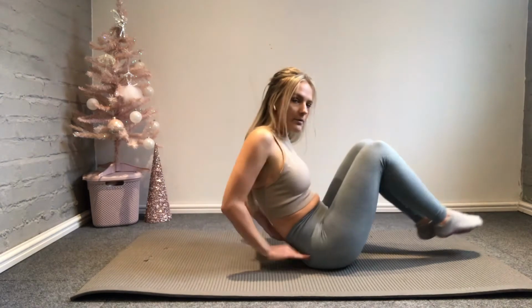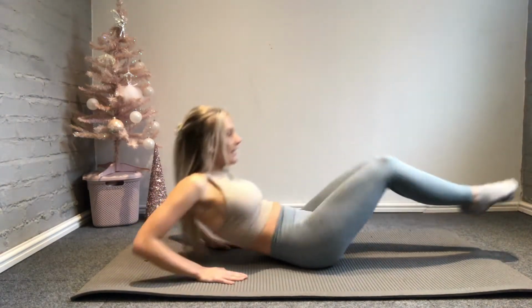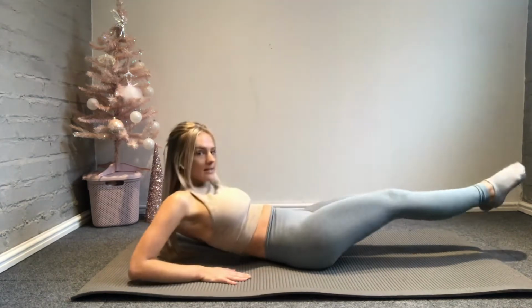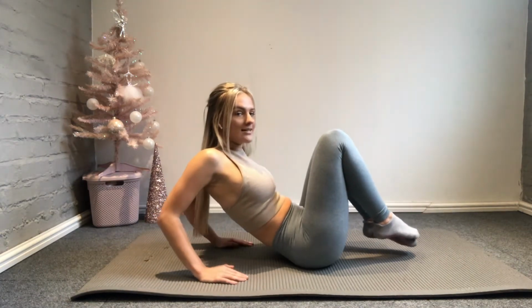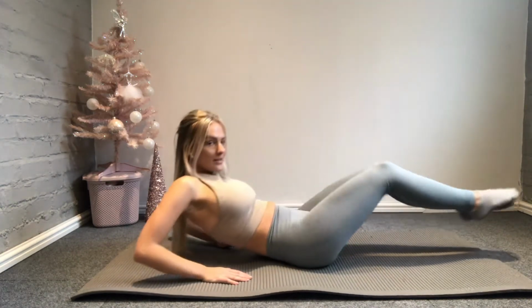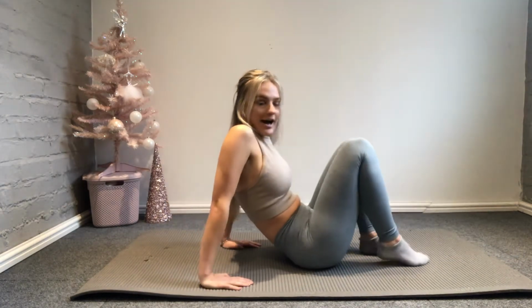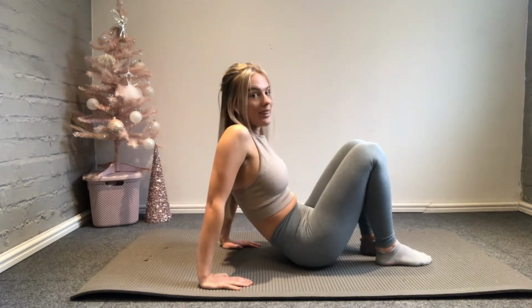So they don't have to be really close to your bum, just enough to support you to go back in and out. So this is the easier option because obviously you're using your hands to distribute the weight. Just make sure you're squeezing your stomach as much as you can on that lean back. Okay, the harder version is to do it without your hands.